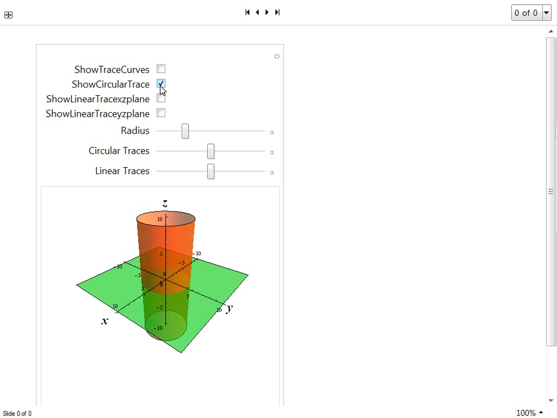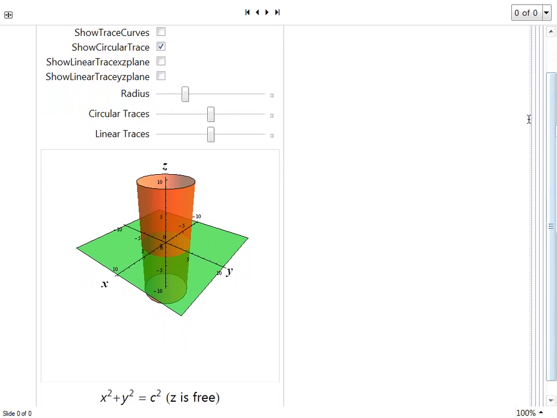There's the XY plane. Where that XY plane cuts through my cylinder, oh, and I can't see the equation. I'm going to scroll down just a little bit so you can see the equation. There it is. See the equation on the bottom? This is the equation of that cylinder. x squared plus y squared equals c squared. c is a constant. Notice z is not in the equation, so we call z a free variable. It's free. It can be whatever it wants. So to create a cylinder, your points x, y, and z have to satisfy that equation. What does that look like? A circle, right? It's a circle, but you're allowed to let z vary. So a circle that goes up and down, and it creates a cylinder.